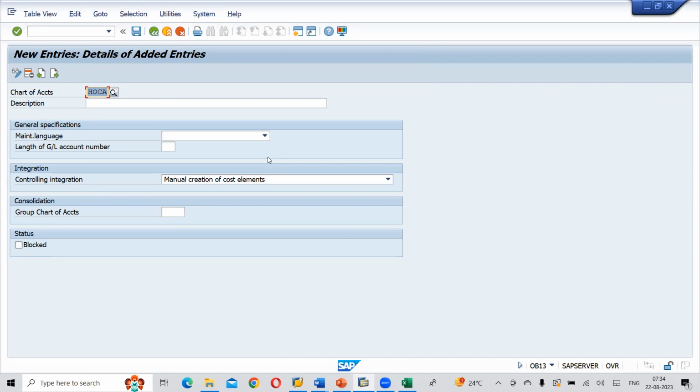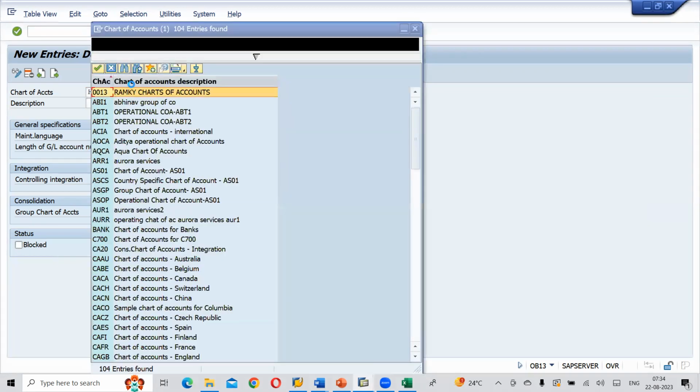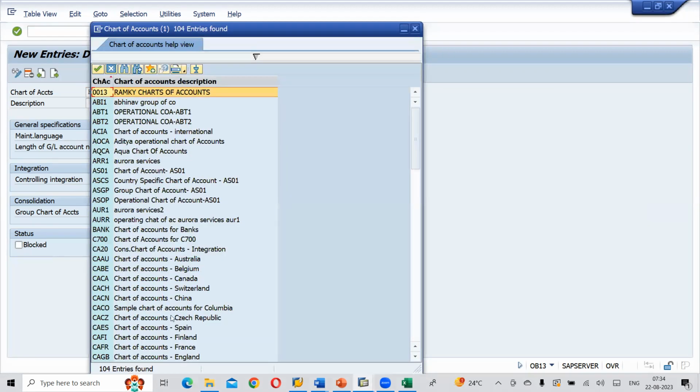So here Adani is your client, for example, right? So your client wants AOCA, correct? Operational chart of accounts. Here in this system, you are able to see this many, right? You won't find these many, nothing you will find. It will be a blank slate. So you can create anything according to your client requirement. So we need not remember all these codes, right?